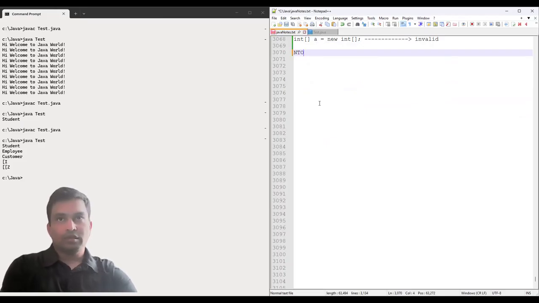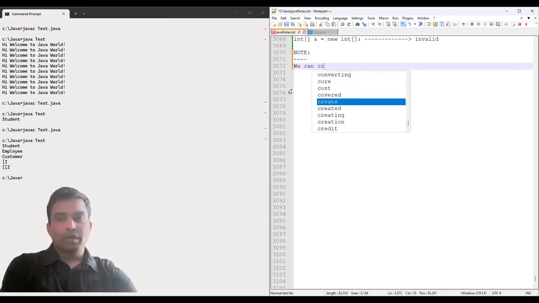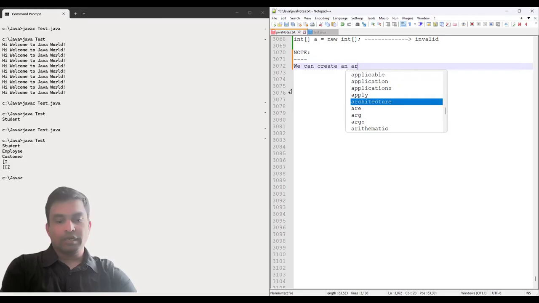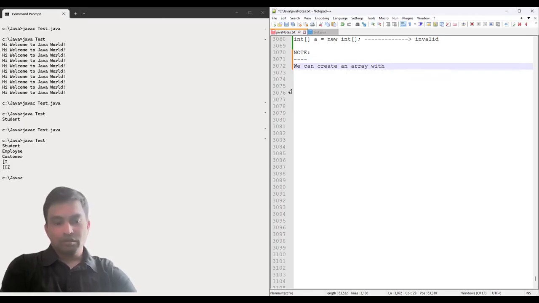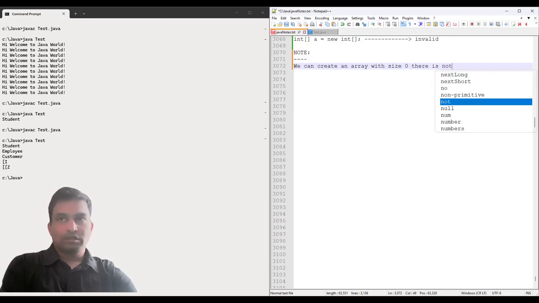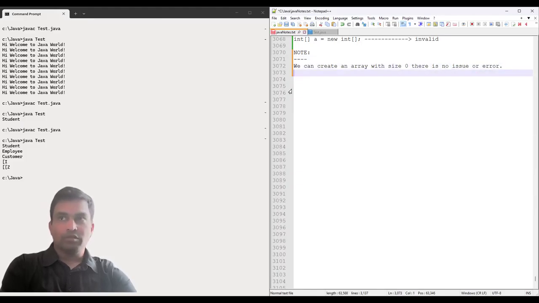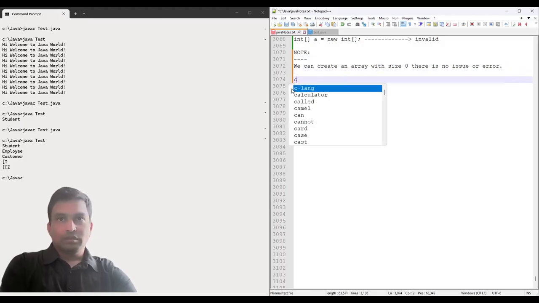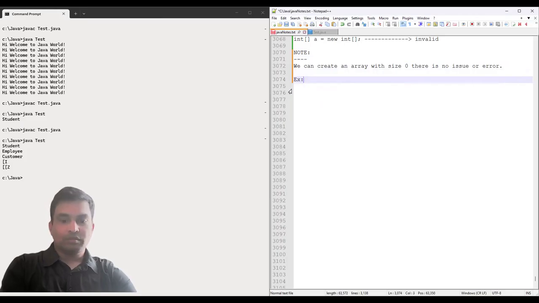Let's go to the next conclusion. Next note, we can create an array with size 0. There is no issue or error because 0 is an integer. So let's take some example here.